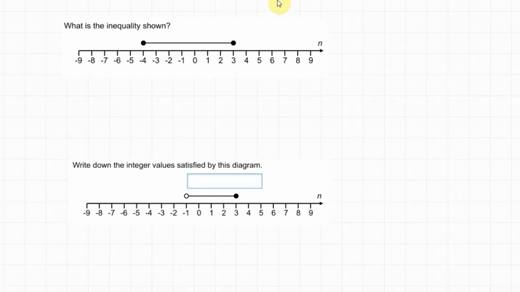Hi, this is some feedback on the MathsWatch task you did when we did an inequality kind of coverall. I've just picked out 4 questions, so it should be a nice and quick one, to be honest. So hopefully you can stick around for it. I'm doing questions 1, 2, 7 and 10.